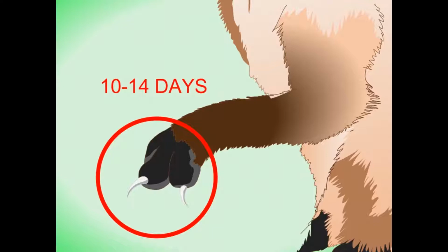Trim the cat's nails every 10 to 14 days. Use a sharp set of human nail clippers or guillotine-style veterinary clippers. Dull blades can make the process uncomfortable. Hold the cat in your lap and gently squeeze its toe to get it to extend its claw. Cut the sharp tip off of the nail. Stay away from the quick, the pink part at the base of the nail. Cutting through the quick or near to it is very painful and can result in bleeding. Note that many owners clip the rear claws much less frequently than the front ones since cats don't use them for scratching.